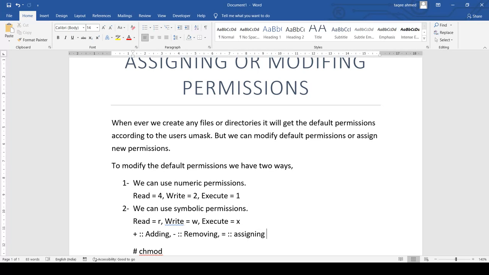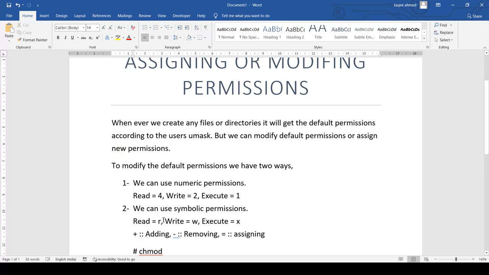So when we use this assign permission, we are saying this permission is going to be applied, whatever the previous permissions were, I don't care. Whatever permission I am giving right now will be taken as the permission.